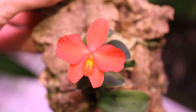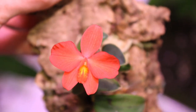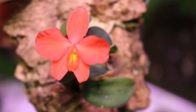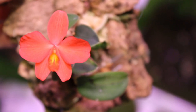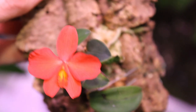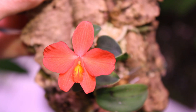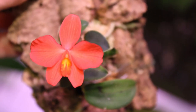And again, it's so special. It's got that fire orange and yellow throat, and the petals and sepals are just ruby red. I mean, ruby red. You can see the striation, the sunburst fading in the central area, isn't that prevalent visually to the naked eye. It is much, much more red than that. So if you guys like red blooms, and love Sophronitis as much as I do, you absolutely have to get this plant. I got this, I believe, from Andes.